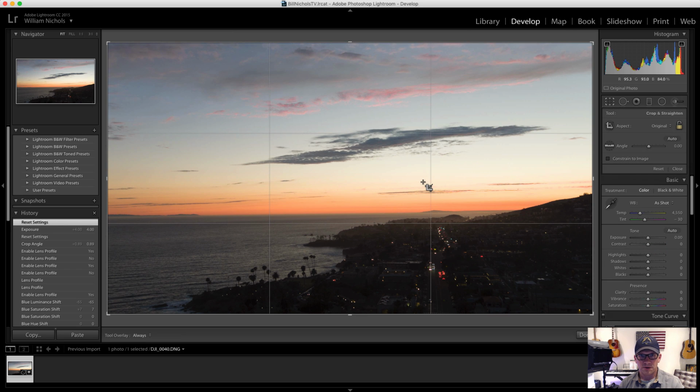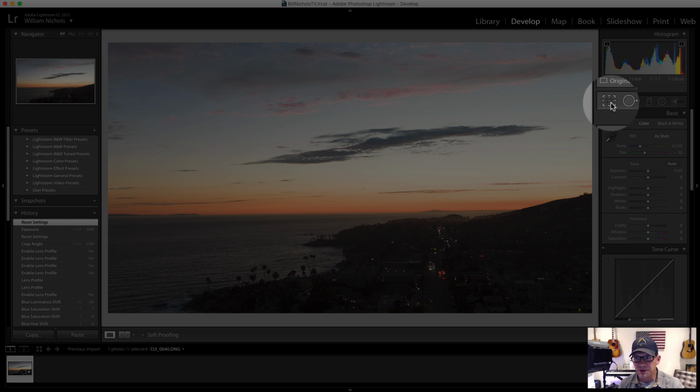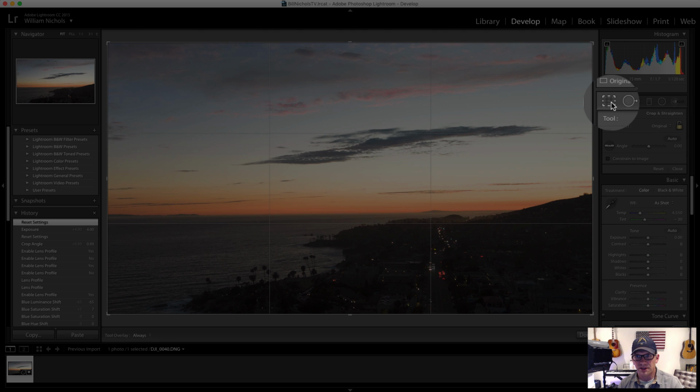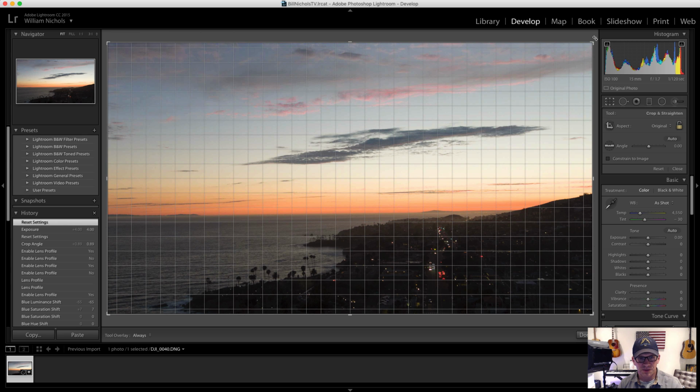But we're just going to hit R. R is going to bring up the crop tool. If you don't like to use keyboard shortcuts, the crop tool is also right here, this marquee box that you see, so you can click there. Now I have a crop here with a grid. But if I come out to a corner where I see the rotate, when I press down on the mouse, I get this much larger grid.